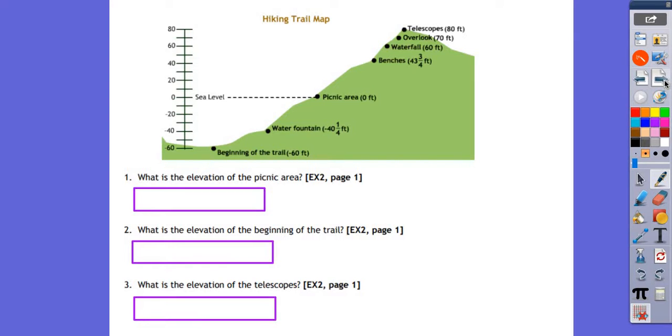What does the word elevation mean? Going up. Is it just going up? It's your altitude, someone says. Is elevation just positive numbers? It could be negative numbers. Okay? Elevation deals with sea level. Can you be above sea level? Yes, ma'am. Can you be below sea level? Yes, ma'am. Okay? What city is around us that's below sea level?